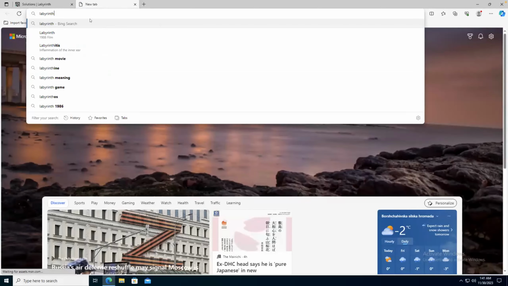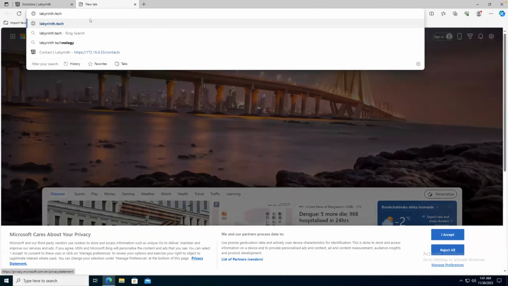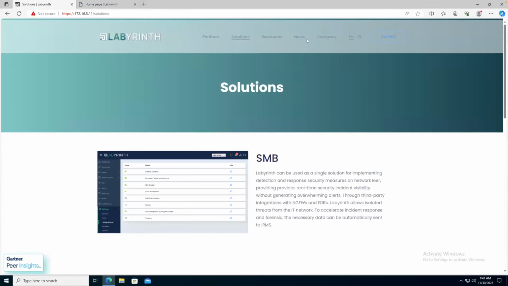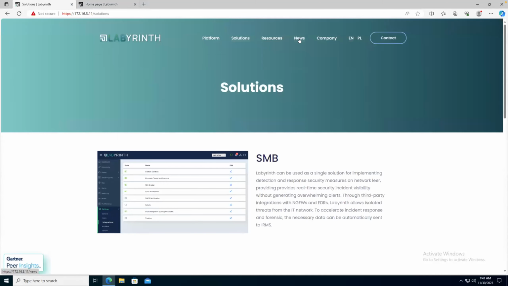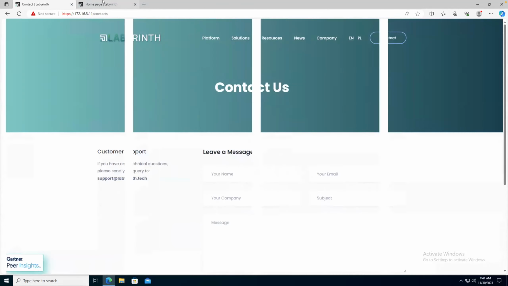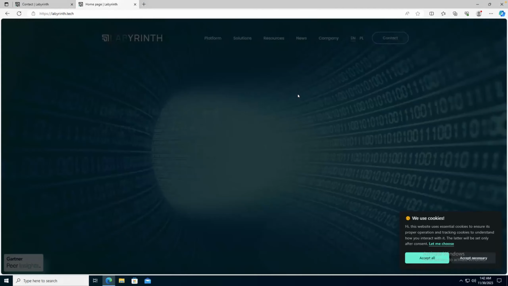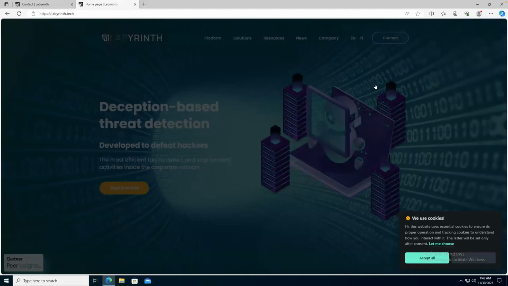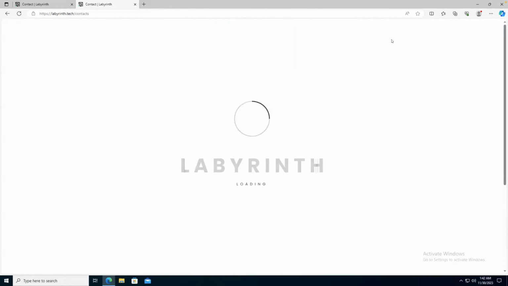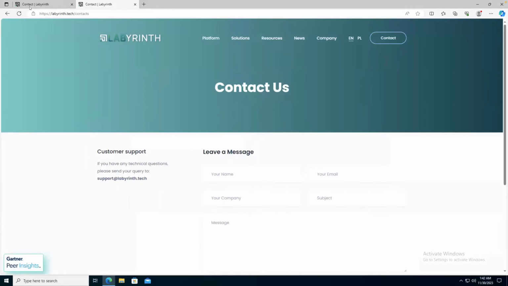By the way, I encourage you to check it as well because it contains some interesting info in the resources tab, in the news tab, and of course you may use a contact form to keep in touch with us. Maybe you would like to try the solution by yourself.